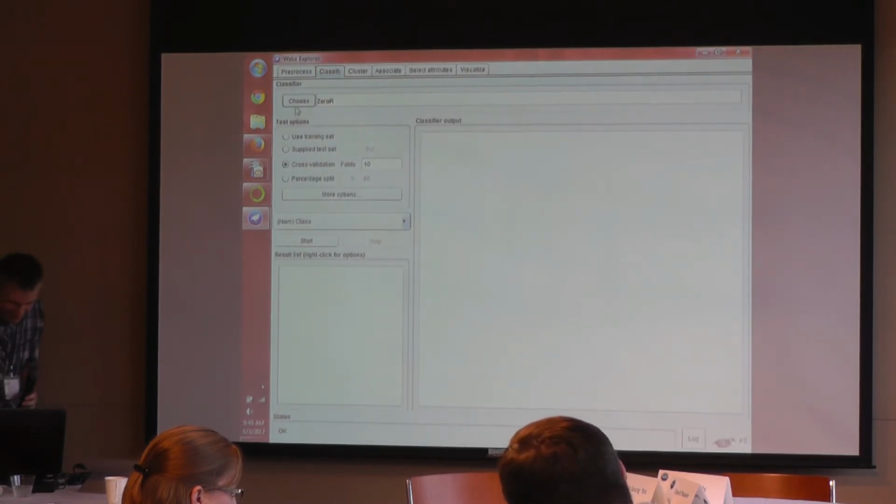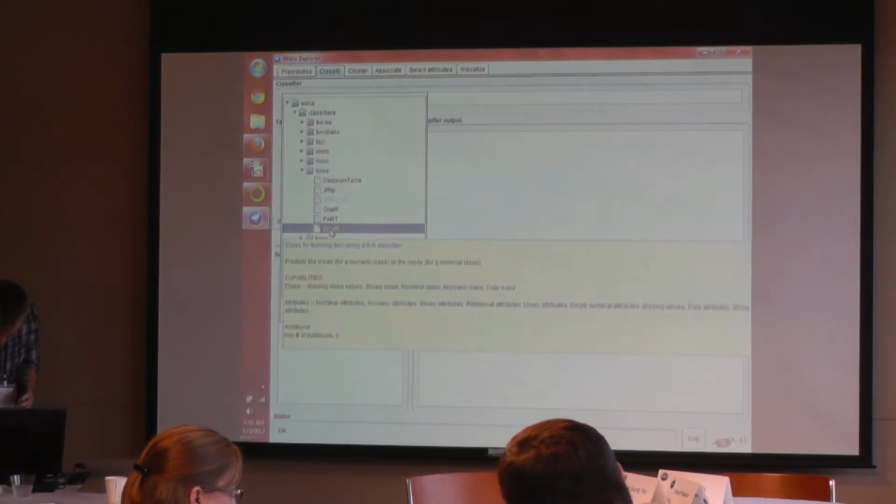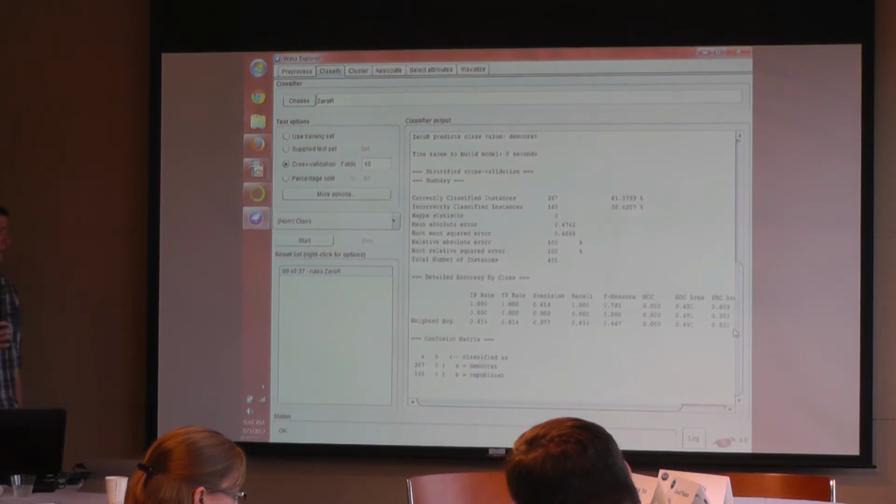So we'll just use the first one that they come up with, which is ZeroR, and we'll hit start to classify using cross-validation. So it's a classifier algorithm, a machine learning algorithm. He just chose to do the job in this case. Hit start, and then it comes up with their prediction. In this case, it put all of them as Republican or Democrat. So we have 61% being classified correctly, while 38% is wrong. And this really isn't a very good classifying way, since it just chooses one attribute to base it all off.